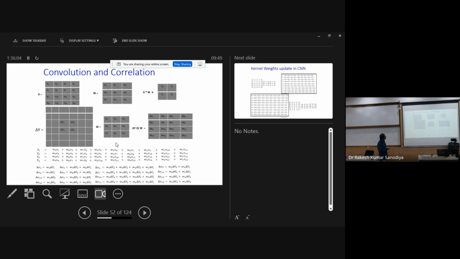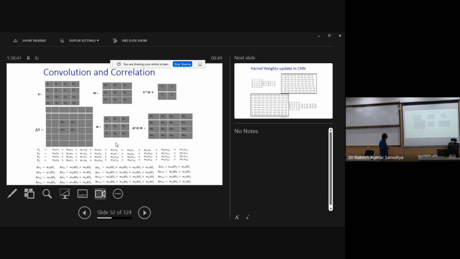Now what I do with this kernel is correlation. If you write these equations explicitly, this is what happens: y1, y2, y4. y1 is nothing but w x. This is the key. If you understand this, I think all the remaining parts are straightforward. How do you get y1? w9 x1, because I flipped it, plus w8 into x2 plus w7 into x3 plus w6 into x5, all that is here, as you can see.